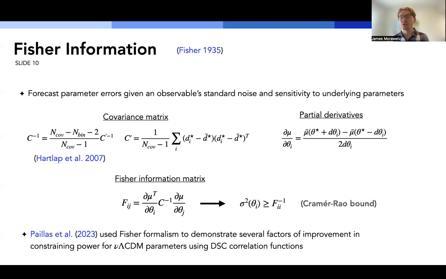So to actually test this out, to see what kind of constraints we would get if we applied this technique to real observations, we invoke the Fisher information formalism. In other words, we forecast the parameter errors if we know the observable standard noise, and we know its sensitivity to underlying parameters. So given the fact that we have access to simulations with a large number of different cosmological models, we can numerically compute the covariance matrix representing the noise and the partial derivatives of the data vector with respect to changes in the parameters. And once we've assembled these ingredients, we can build the Fisher information matrix, which when inverted gives us the Cramér-Rao bound, which is a lower bound on the variances that we could achieve for the different parameters. And my colleague, Enrique Payas, used this Fisher formalism to demonstrate that density split correlation functions can provide significant improvement over two-point statistics when applied to the lambda-CDM parameters.